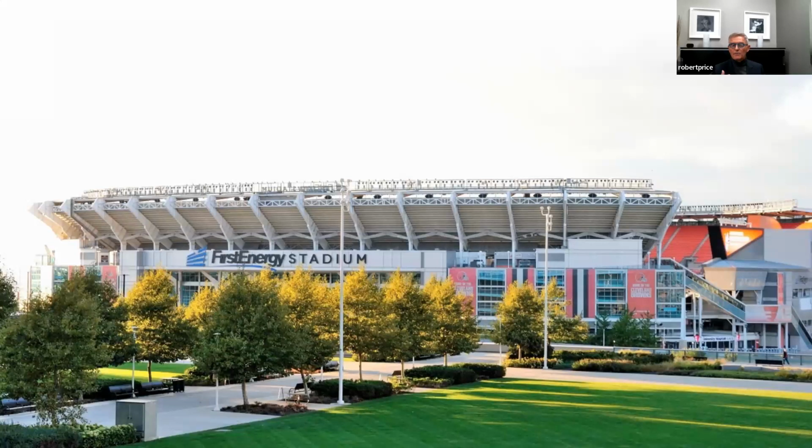So when Tim came to me and asked me to be a part of this, he wanted me to try to find a case study that would kind of exemplify some of the points we're trying to get across today. And coincidentally, the case study that probably was the best example of that was in his own backyard, a project that he brought to us, which was First Energy Stadium. Tim came to me after having conversations with the local people, and said, "Is this something you would, number one, want to be involved with?" And of course, I said yes, resoundingly, but thought that we could bring all of those elements that they were looking for into this project. And as I shared with him then, we felt very confident we could do that.